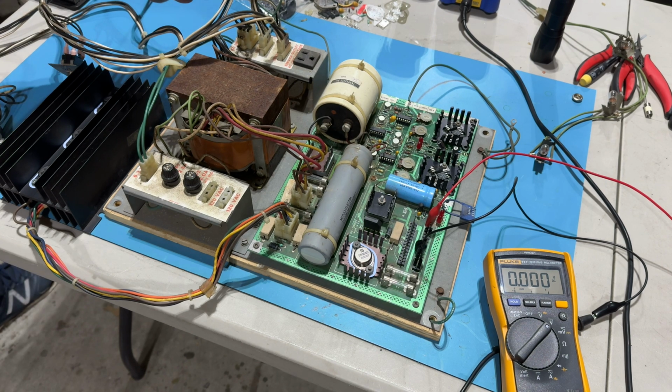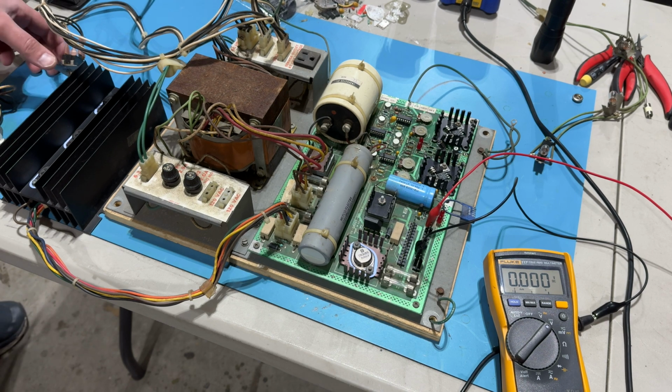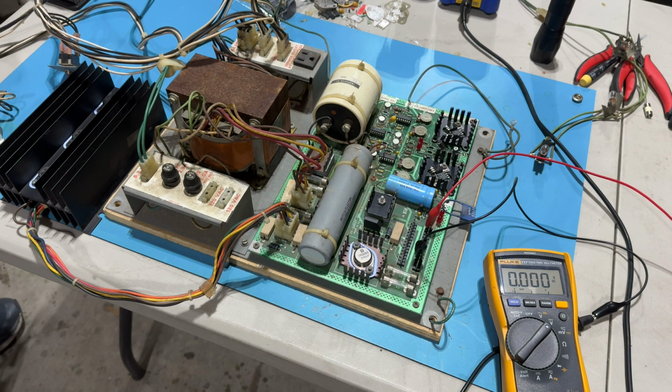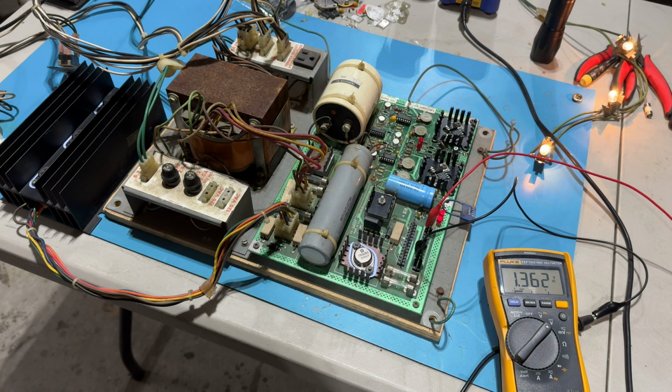The main power cord has been reconnected to the transformer assembly. I am plugging in the power cord to the main outlet. Here we go. Let's throw the power switch on. First interlock is open. And here we go. 3, 2, 1. Holy smokes! Nope. The same thing happened.